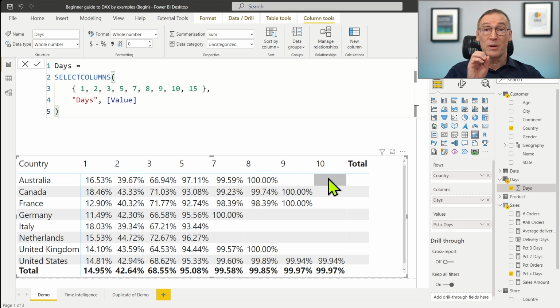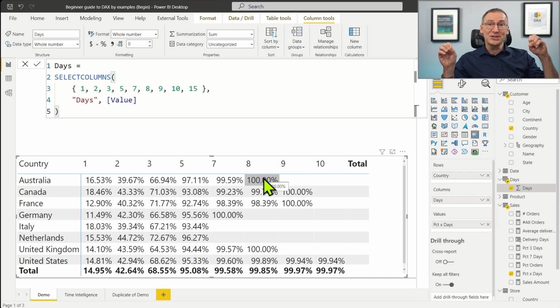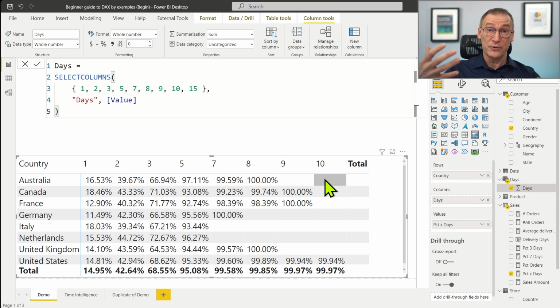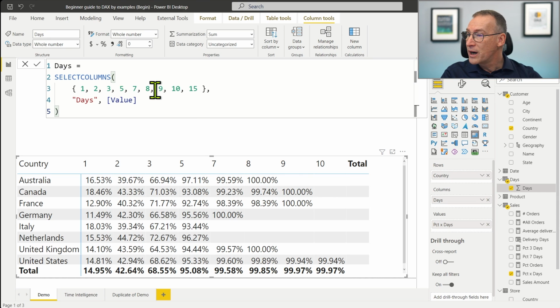The problem is when my code makes the calculation for 10, it will not show the value because it has already been reached at 9 and it has already been reached at 8. But the thing is, I'm not showing 8. I'm just showing 7 and then 10. So what I need to do is make sure that when I'm computing the value for 10, I check if at 7 I already showed 100%. I ignore 8 and 9, and if I didn't show the value for 7, I show 100% for 10. That requires a bit more work.